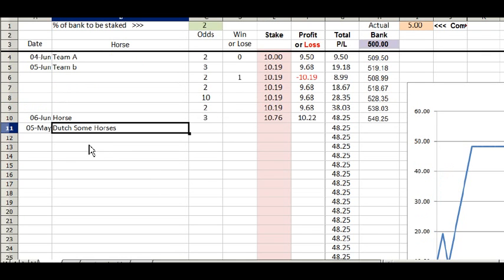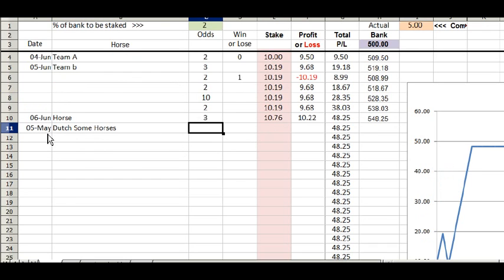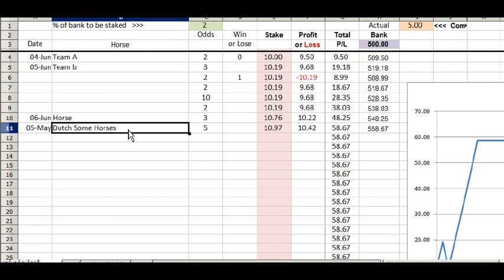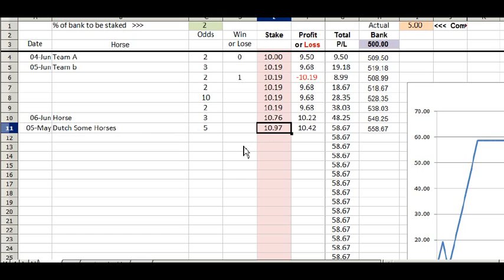Now if we wanted to Dutch some horses, for instance, or maybe some football scores, we would need to input a date and some odds to see what the next stake is. So if we just put any old odds in there, the stake will be 10.97 for the next lay in this example. So if we were to Dutch some horses or something, our total stake would need to be 10.97. Then we can input the odds of whatever they are, say, I don't know, 2.5 or something, and then we will be laying at those odds with that stake. So we need to remember £10.97 in this example if we're doing some dutching. That's the total stakes that we want to lay.